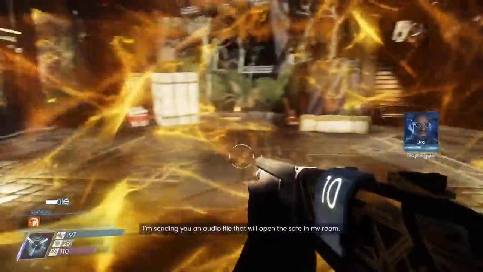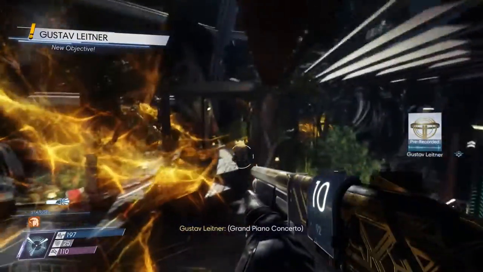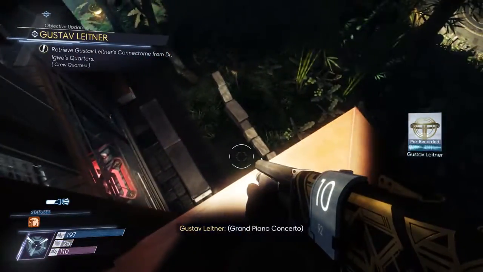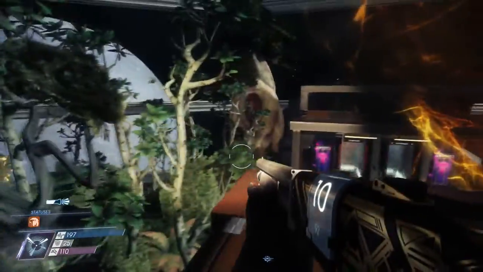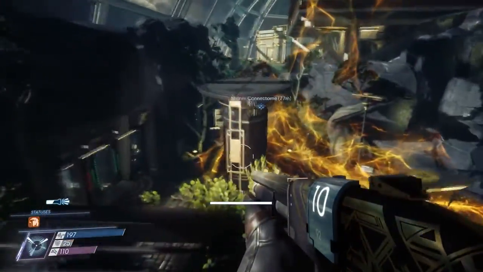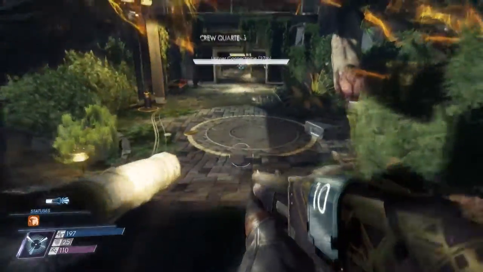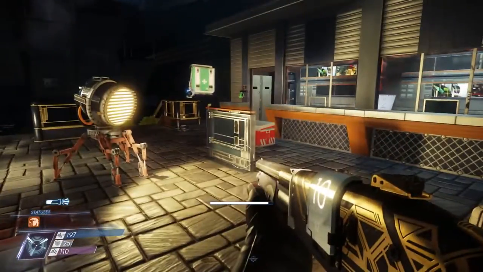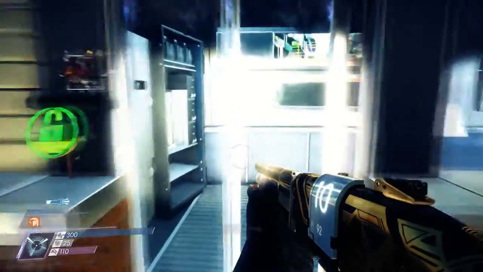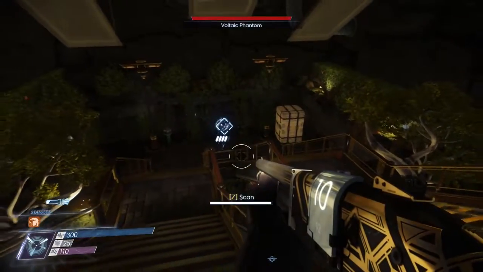Yeah, sure, buddy. File that will open this safe in my room. You can play it with your transcribe. Yeah, no problem, my friend. That's very low quality. Yeah, no problem, pal. I'm sure we can accommodate your request. That's what we want. We could really use... well, we could use you. Yeah, just a little bit, buddy. We could use an engineer. I'm sure we will run into one eventually.